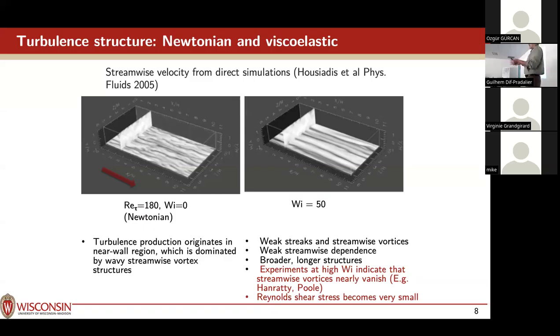So this is one of the somewhat mysterious aspects of the drag reduction phenomenon: the streamwise vortices are what sustain Newtonian turbulence. There's a self-sustaining process for those streamwise vortices. They're nearly vanishing in the case of maximum drag reduction. And so then there's a question of, well, what's keeping the turbulence going? Why doesn't the flow just become laminar? And that's what I'm going to spend some time talking about.